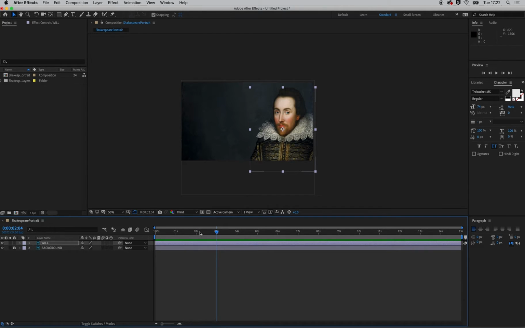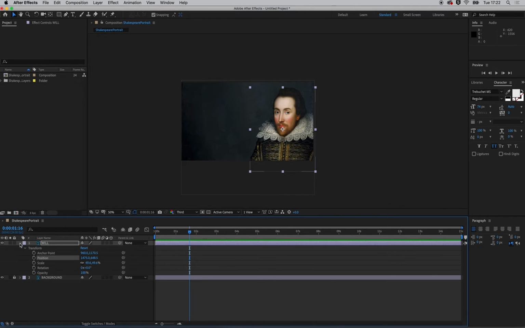So to get started with animation, we need to look at two things. We need to look at the position of our playhead, and we need to look at the properties. Each layer has a set of properties. To find those properties, you want to click on that arrow to the left of that layer box, and then you'll see sometimes it'll be like that. You click that on transform, and you should see all of the properties from which you can animate.